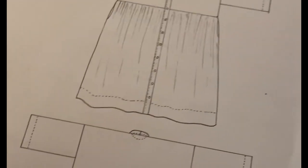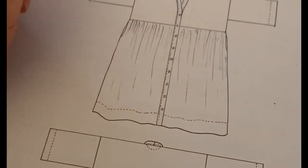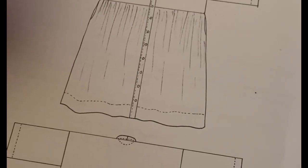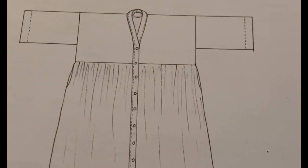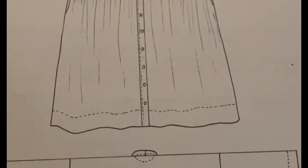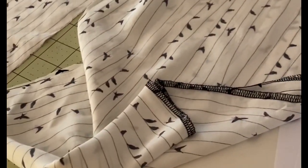I want to show you a new pattern I'm going to try today. I was inspired by Heather Liu from Closet Core Patterns — I saw this dress on her Instagram stories. I'm not on Instagram very much these days; I'm mostly lurking and haven't posted in months. She had made this dress by Birgitta Helmerson — it's the Gathered Dress Zero Waste Pattern. I have three yards and eight inches of rayon poplin in my stash. It's not super sheer but not opaque — it has really pretty drape and a birds-on-a-wire print. The pattern uses exactly three yards of 54 or 57-inch-wide fabric and has an incredible amount of ease.